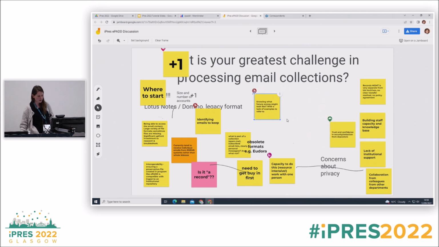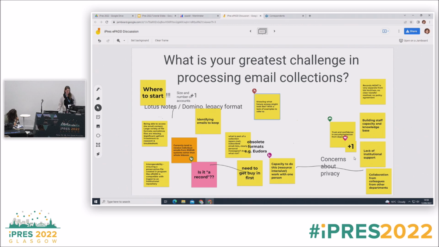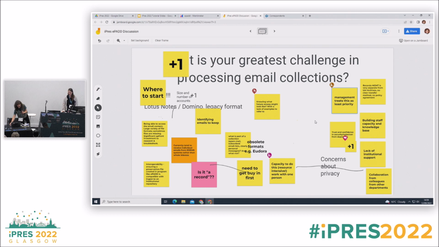I'd love to talk about this theme that I'm seeing, this general challenge of working within our institutions to build support and understanding for processing and preserving email as an activity. If anybody has a comment or something to share on that, please feel free to speak up. And we have Tricia, who can run the microphone, if anyone wants to elaborate on the post-it.